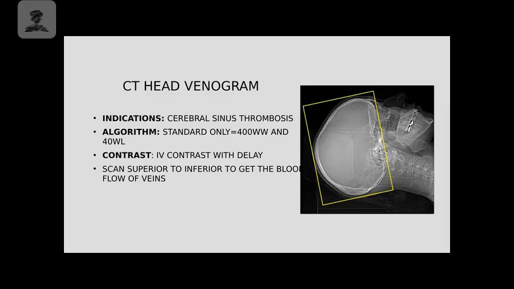And this one's different than other head and neck imaging. Instead of scanning it from inferior to superior to watch as it goes through the arteries, we are going to wait and we're going to scan above the head from superior to inferior. And the reason for that is because that is the direction of the blood flow. We're going to watch as the blood is going to be perfused into the brain. It's going to enter the sinuses and then it's going to exit the brain through our jugular veins. So, that being said, we have to scan superior to inferior. If you go the other way, you're going to be following the contrast in the wrong direction.